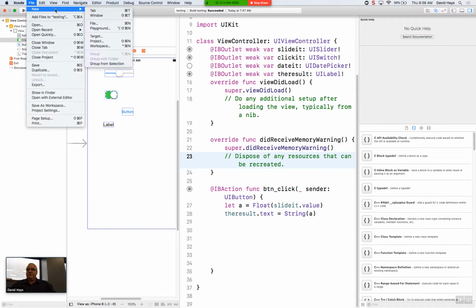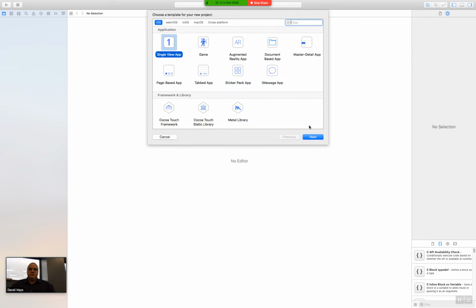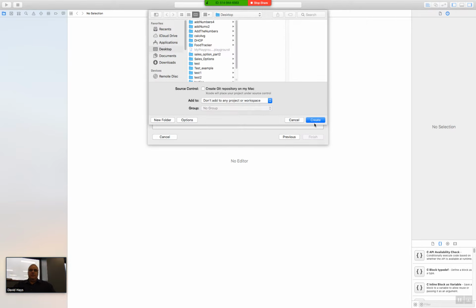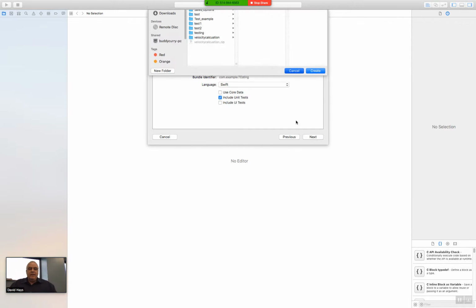Okay, file, new project. Choose single view app, click next, give it a name. I'll just call mine testing. Now click create.